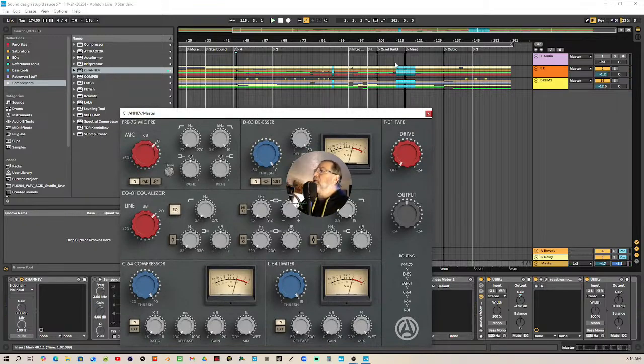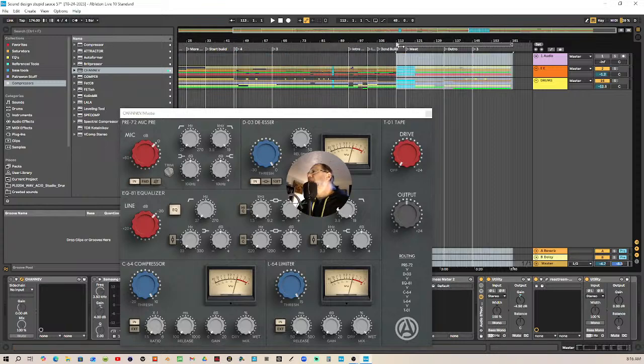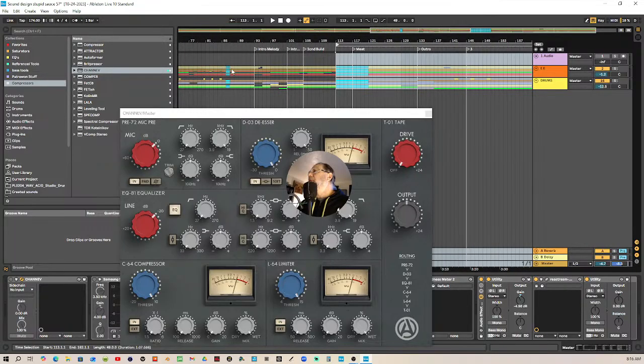So if you're easily annoyed by repetition, then walk away now. But let's see if I can find an actual louder part here.